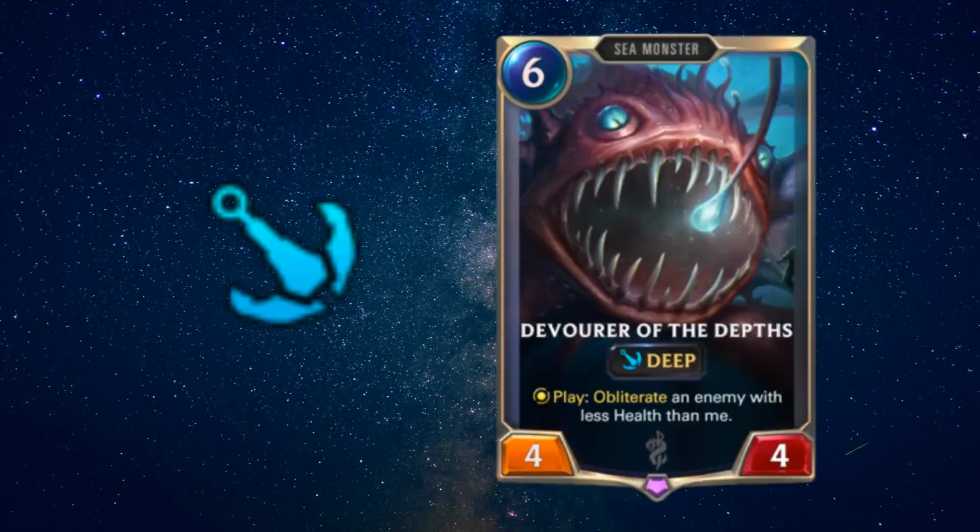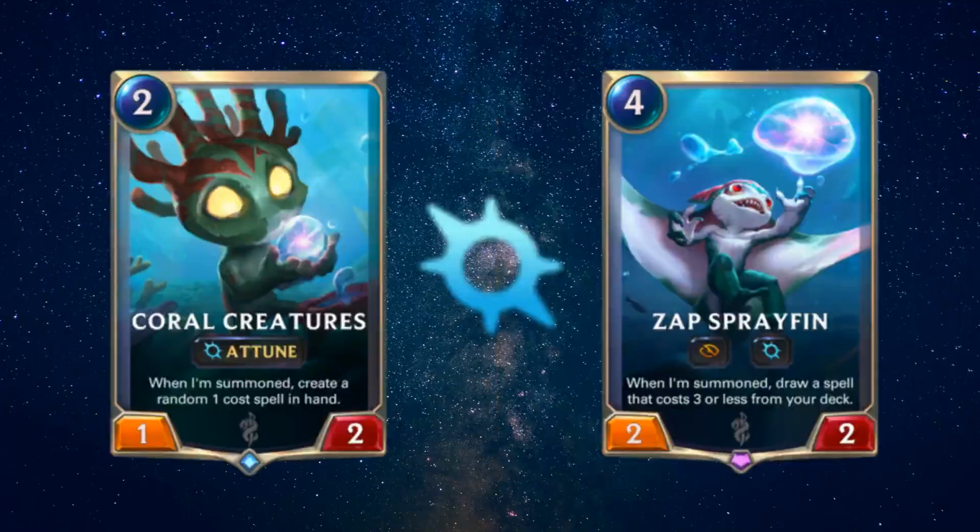Deep is what I mentioned in the previous region, Shadow Isles. Toss and Deep work perfectly well together. For Deep, you will have a +3/+3 with the keyword when you have 15 or fewer cards in your deck. There are quite a few units with the Deep keyword. One example would be the Devourer of the Depths, and the other one will be the Attune.